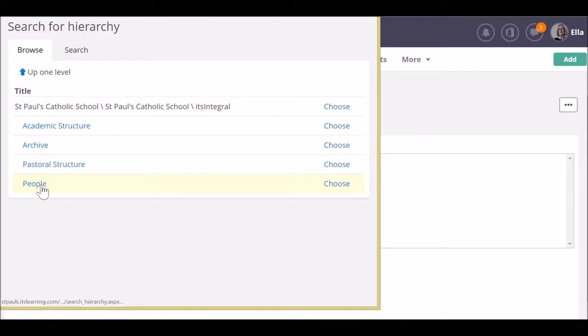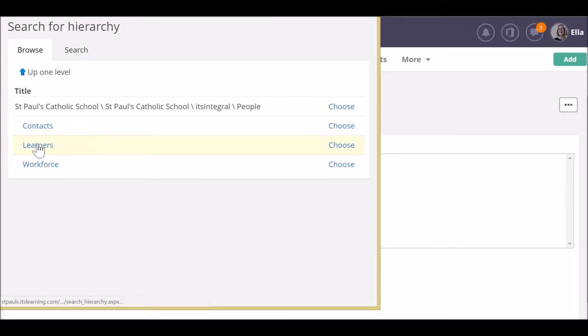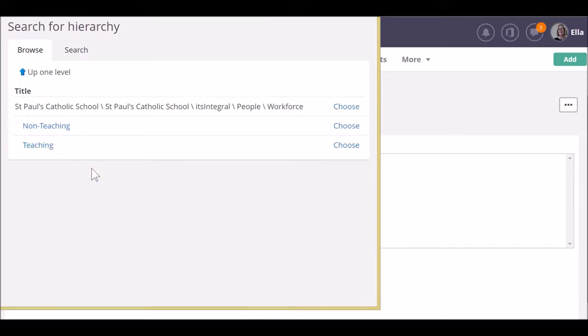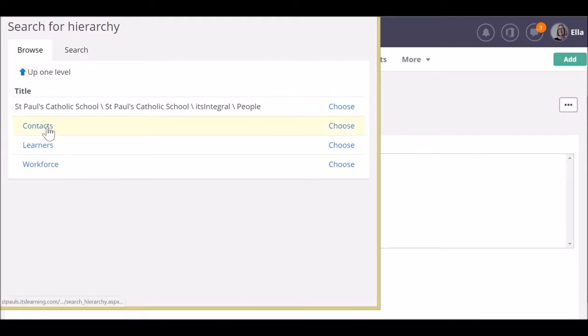So the people hierarchy is divided into groups such as the whole student body, workforce, which in turn is divided into teaching and non-teaching, and contacts, that's for people external to the school, including parents.